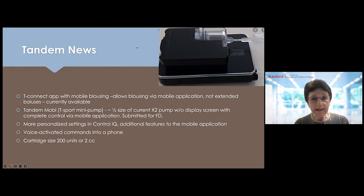We currently have several different insulin pumps. Technology is improving every day — we're coming up with new devices, new technology, and improvements of current devices. Currently available is the Tandem X2 insulin pump with Control IQ technology. What's coming up in the new year is a different version of this pump, which was initially called the T-Sport pump and has now been renamed MOBI.